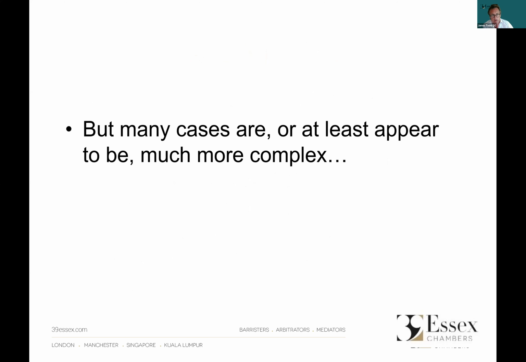But many cases we fear are, or at least they appear to be, much more complex. Now, what I've done in the next 15 slides, and I accept I may be accused of some oversimplification, is try to reduce about 200 pages of heavy jurisprudence to about, as I say, 15 slides. But what I've tried to do is set up signposts. So when we read the papers on our new case, we can see straight away down which route we are meant to be going so that we can solve the eventual dilemma of whether it's a winner or a loser. So I've picked some, I hope, easy to understand headings and gone through the leading House of Lords cases in a way that I hope enables you to do that. Let's start then.